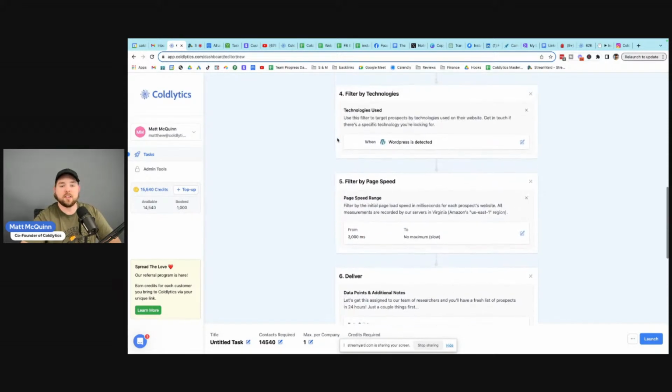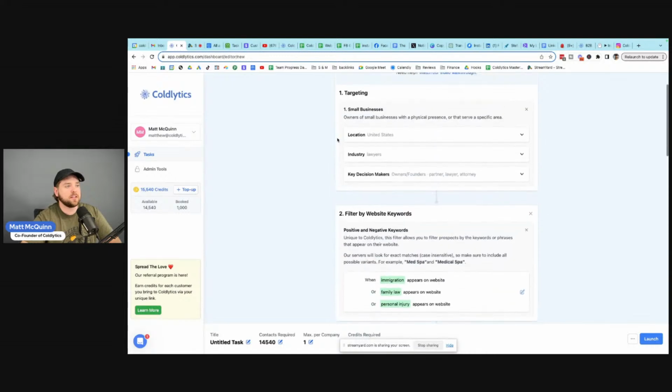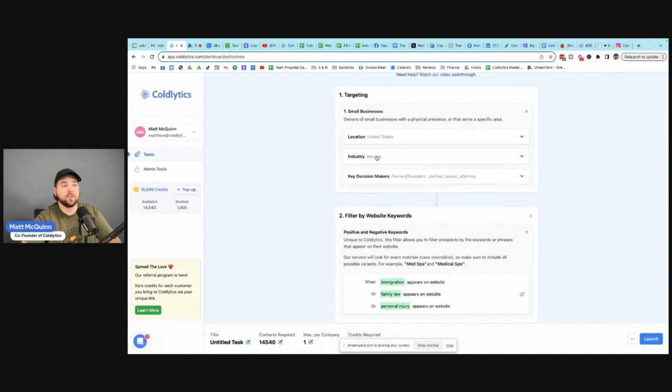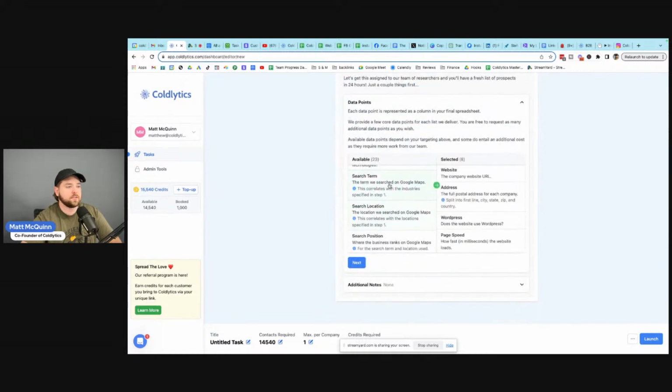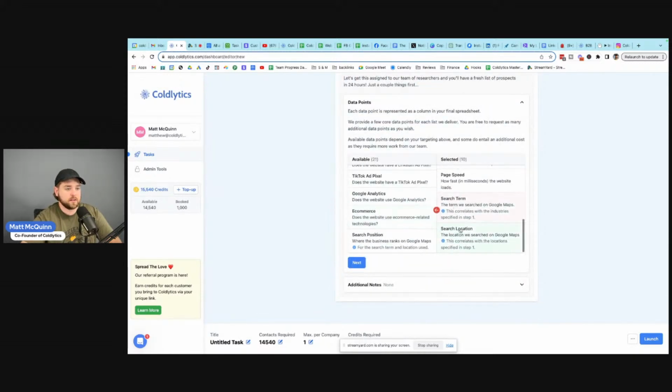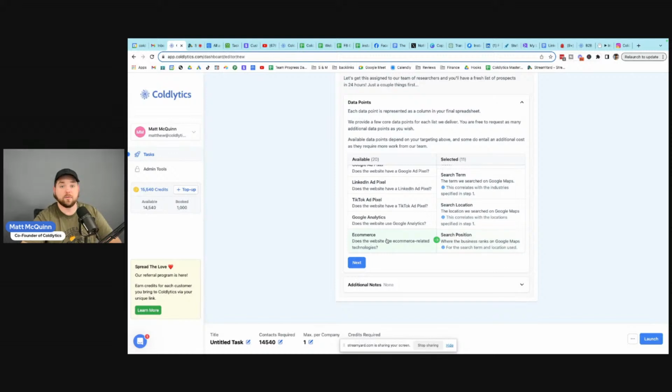What's going to happen is our team is going to go out and research based on lawyers in the United States, and we'll drill down into, we'll have to pick probably major cities. So let's say we're looking for lawyers in San Francisco or lawyers in Chicago. What we will do is we'll tell you with these data points right here that we searched for lawyers in Chicago, and that this was the location. So the search term was lawyers in Chicago, and their position was, when we searched for that, maybe it was position 5 or 28. They appeared on the list in X position.